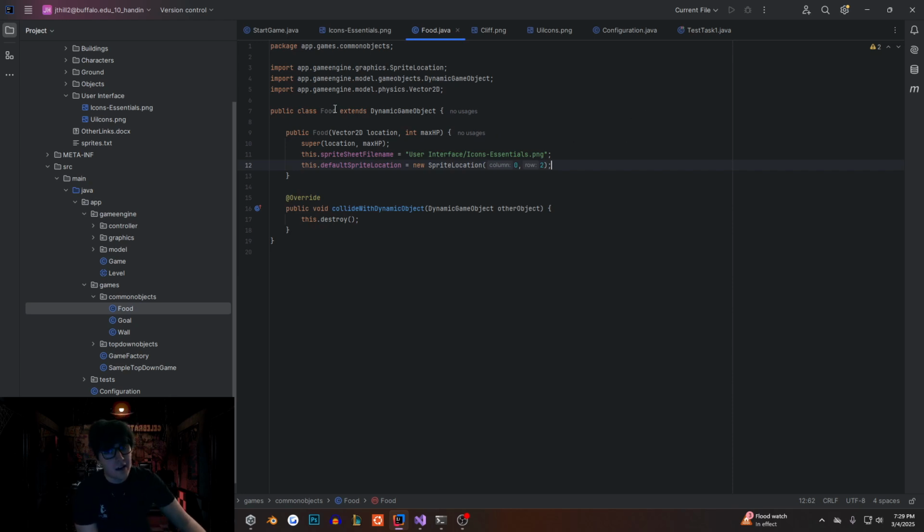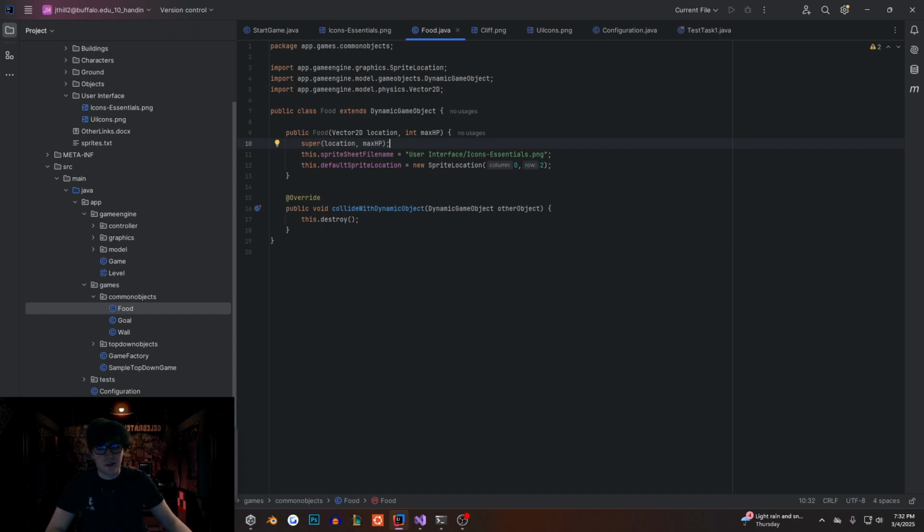So this food class extends dynamic game object, meaning it is a child of dynamic game object. It inherits from dynamic game object. It has a location, a max HP. But yeah, this is my food. Again, this is not potion, so don't think that you could just copy basically this and be fine for potion. There's a lot of stuff different in potion, especially with the super class call here. So be careful when you're reading that doc. But yeah, this is inheritance.